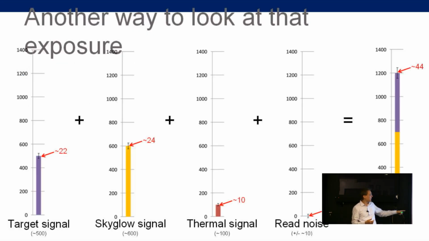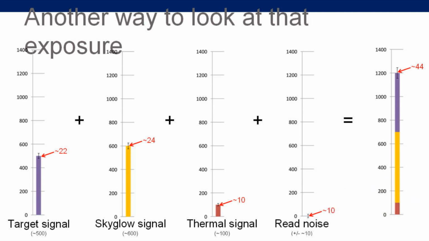So, looking at that again, another way to look at this is to say, take the 500, take the 600, and take the 100, add them together, and take the square root of that. That's the exact same thing as squaring 22, squaring 24, squaring 10, adding them together, and then taking the square root. You'll get the same thing either way. And then the read noise is a special term. It just goes on top. It's just icing on the cake. So that's how you get to 44. I don't want to put the emphasis too much on calculating noise. You're never really going to have to do that, but it does provide some insights into how our returns are.